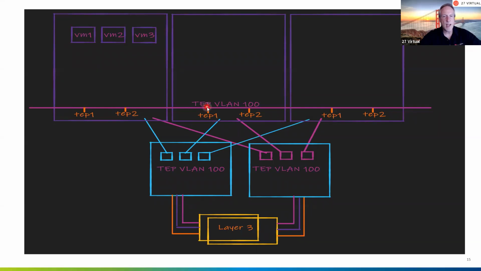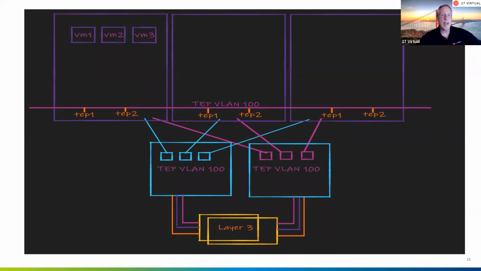So this is a set of tunnel endpoints, or TEPs for short. And what these TEPs will do is encapsulate traffic between each other, between hosts. So if a VM on this host wants to talk to a VM on the other host, we're going to take the traffic and move it from host to host, TEP to TEP. So that's going to be a huge advantage, especially when we get into multi-data centers across a WAN link.